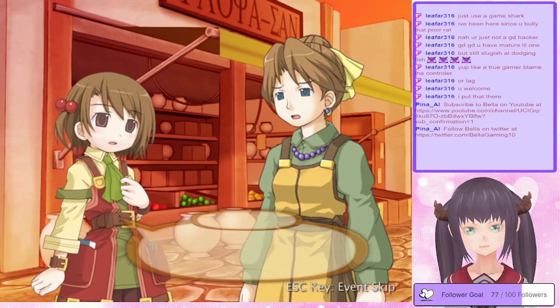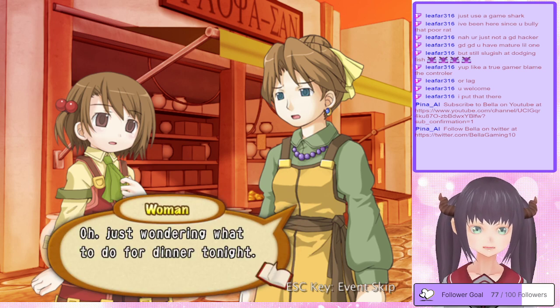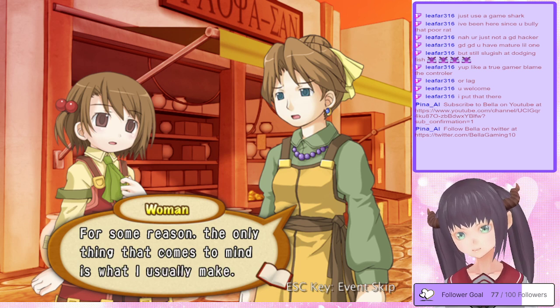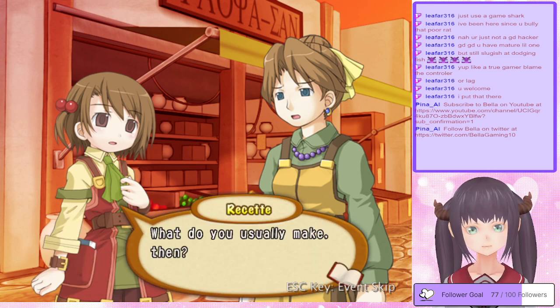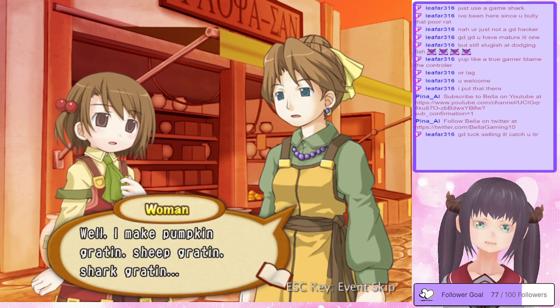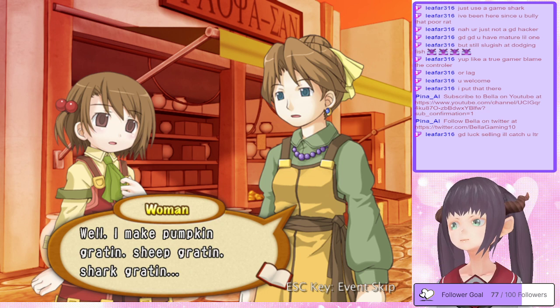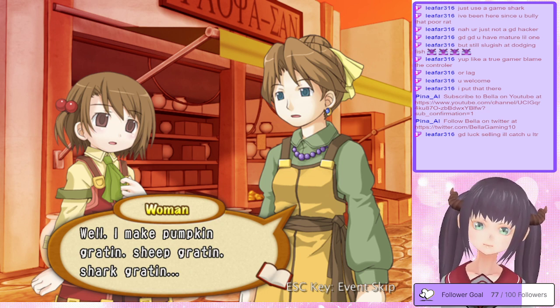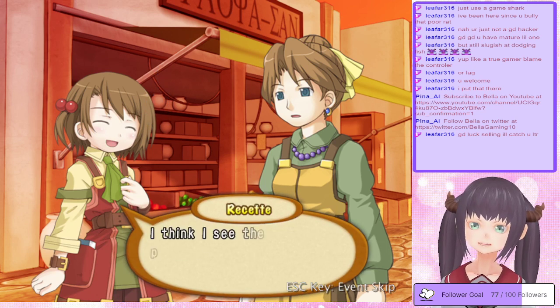Here's the woman. Or is it just wondering to have dinner for tonight? Okay. For some reason, the only thing that comes to mind is what I usually make. What do you usually make then? I usually make pumpkin gratin. Alright, have a good night. Thank you for dropping in. That doesn't even sound very good.